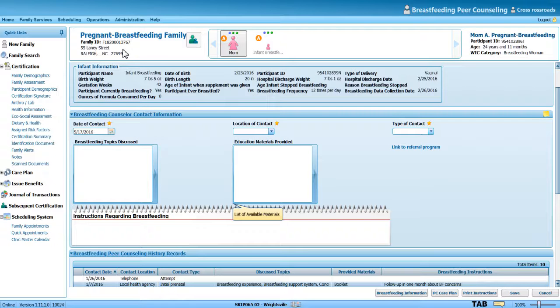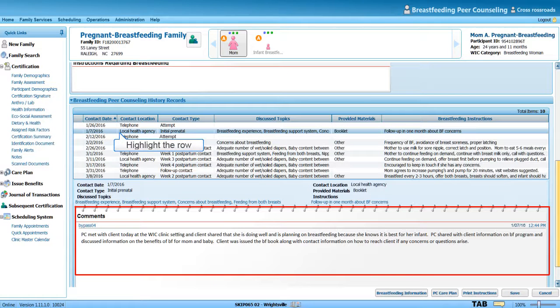Let's review required and recommended contact documentation in the Breastfeeding Peer Counselor history records. Use the scroll bar to see information at the bottom of the page. Highlight each row to view the comment sections. On 1/7/2016, we had an initial prenatal contact at the local health agency.